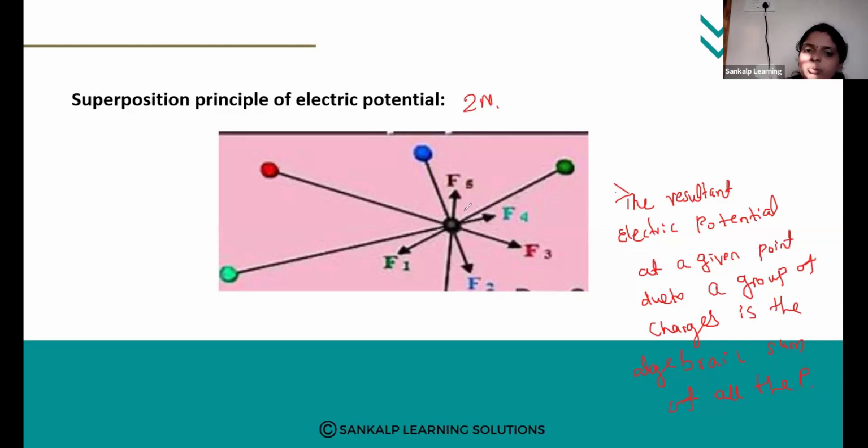So you can see here, we consider a point P. At point P, what is the potential due to the charge Q1, due to the charge Q2, due to the charge Q3, due to the charge Qn. So imagine that you have n number of charges. So consider there are n number of charges surrounding that point P. Okay, so now we can just join this.